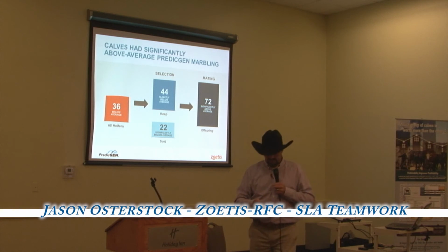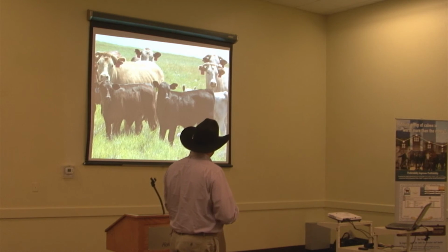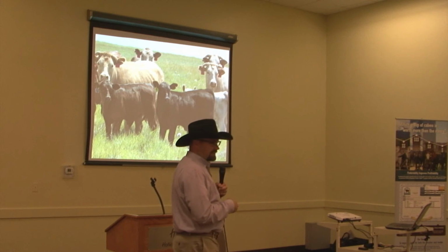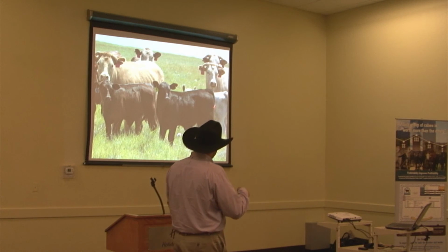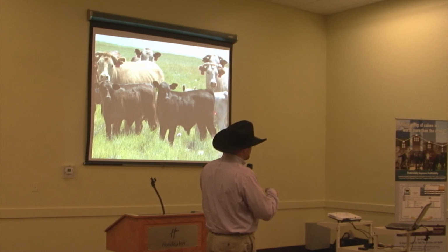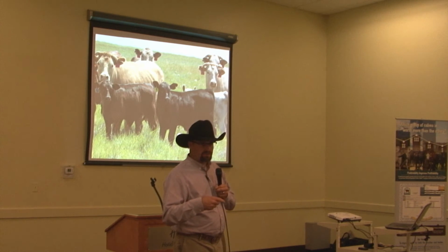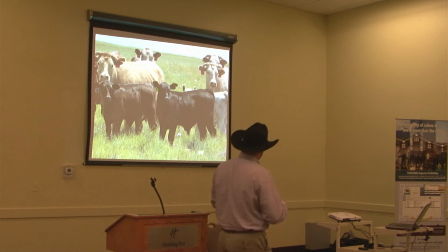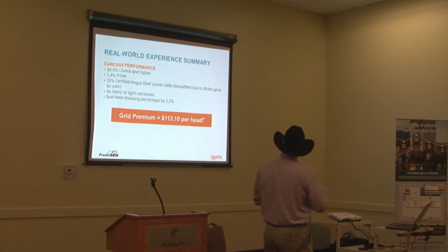So what? Well, here's so what. These are those calves. Pretty good looking calves, by the way. Pretty awesome looking grass too. Just keep an eye on this critter here. This is one of the calves, and even though they were bred to Angus bulls, they had that silver diluter gene, so they weren't black-hided, which is important on this next slide.